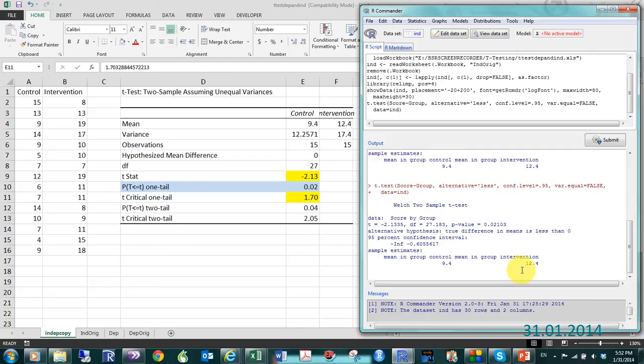So we can see we get the same results. It gives us the mean, gives us our probability value, 0.02, our t-test. So our one-sided test of two different samples again shows that our intervention worked. And if you're ever in doubt that you got it right, run it the other way, because it stopped me in my tracks because I expected a different result, and so that's always worth a good second look. So that is the independent samples.